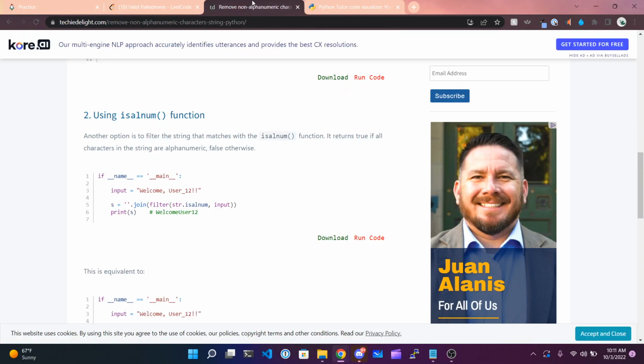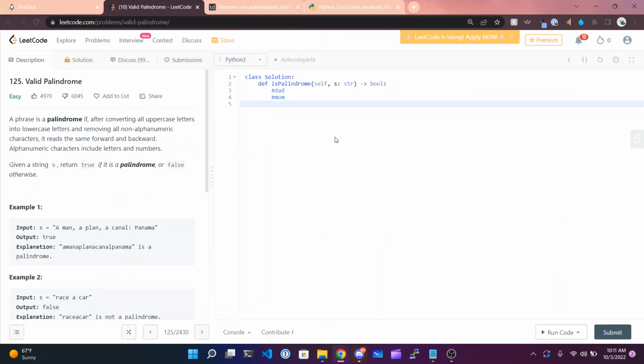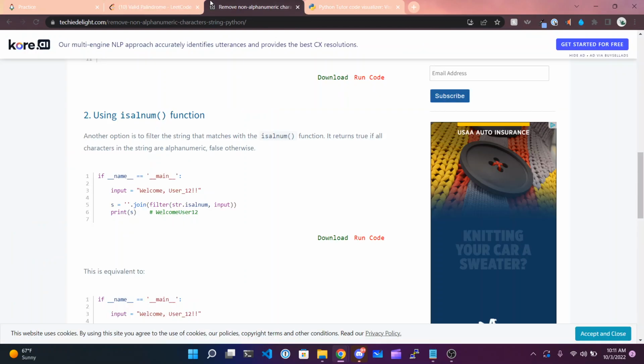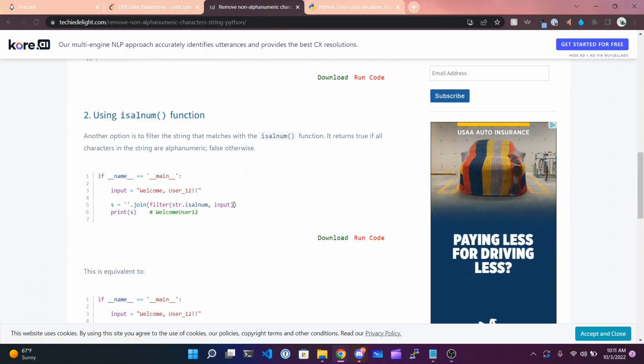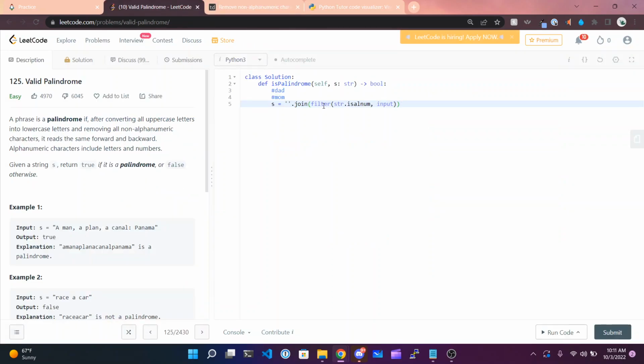I found this little page on how to strip out non-alphanumeric characters, so we're just going to use this. We're going to do s is equal to, I'm going to copy this, a new string dot join.